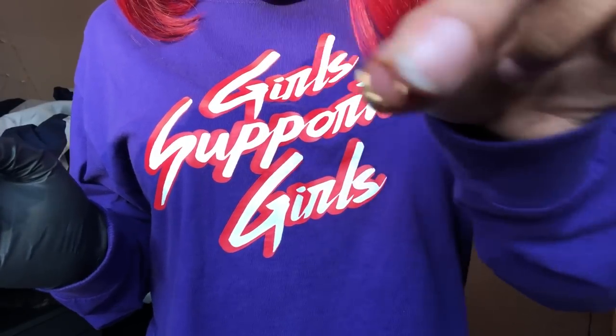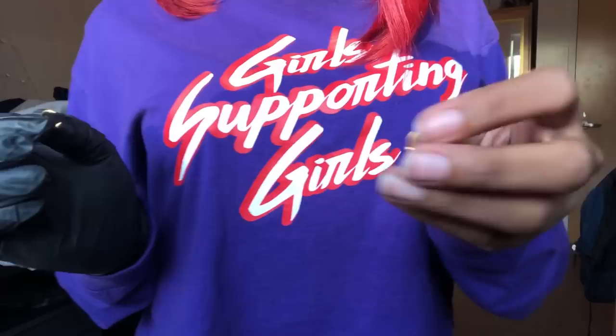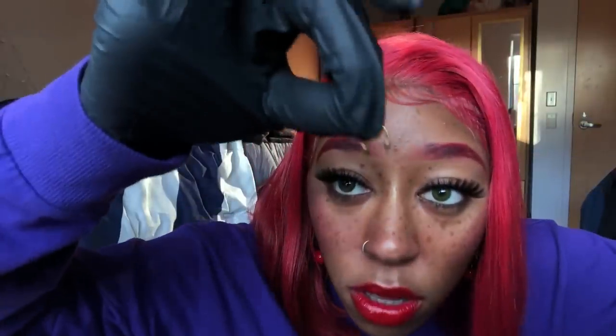Hold on, let me take my piercing off. So then when the time has come. So yeah, I'm just rolling that off. It's not coming off. And these are all the piercings. I like this one. They have this one right here, and then they just have the regular ball one, but I want this one because it looks more edgy. But oh wait, I got it off. Okay, got it off. Don't want to lose that.